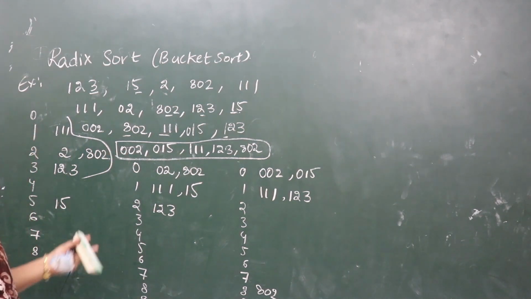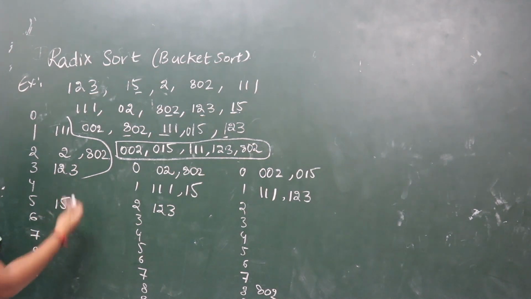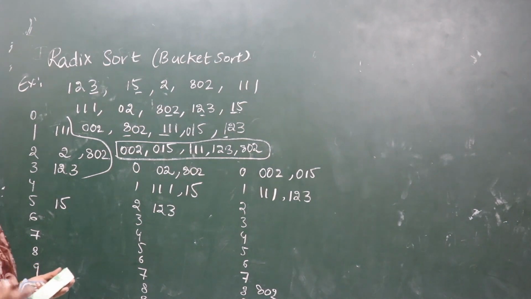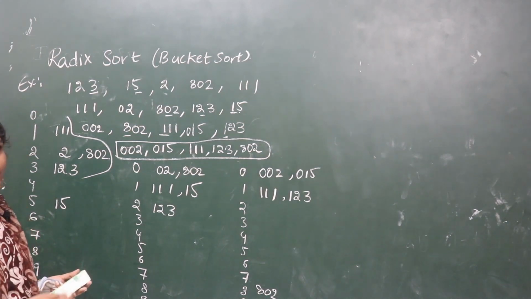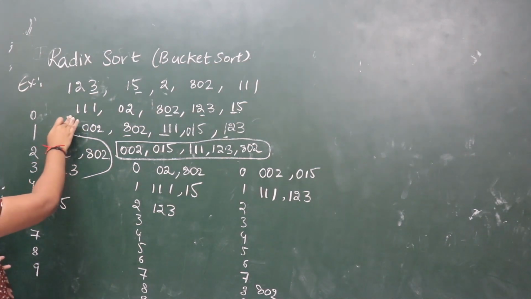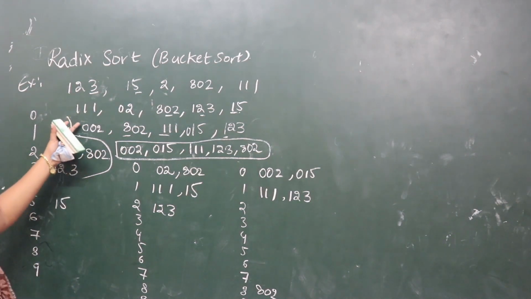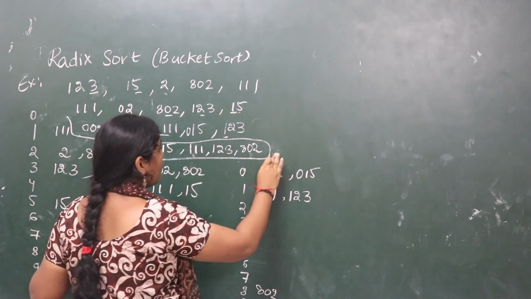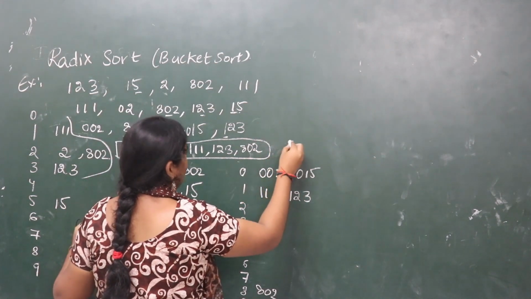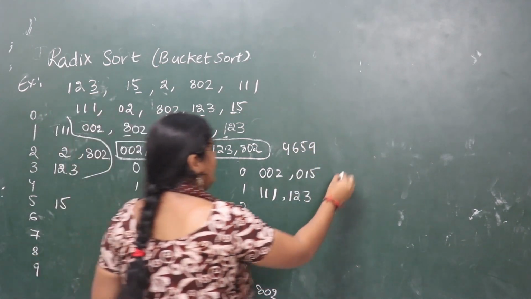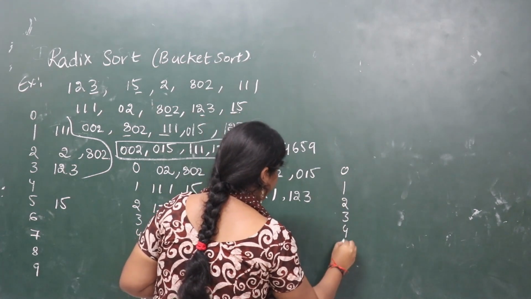That is, among the numbers given to us, first we sort by the ones place, in the second step we sort by the tens place, and in the third step the hundreds position. If the given number has 4 digits, again we go for the highest order, that is the 1000 position. And by this, changing step by step, we write these elements. And at last, after completion of all the elements, if I have taken another element here having 4659, then we will go for another list of the thousands position.